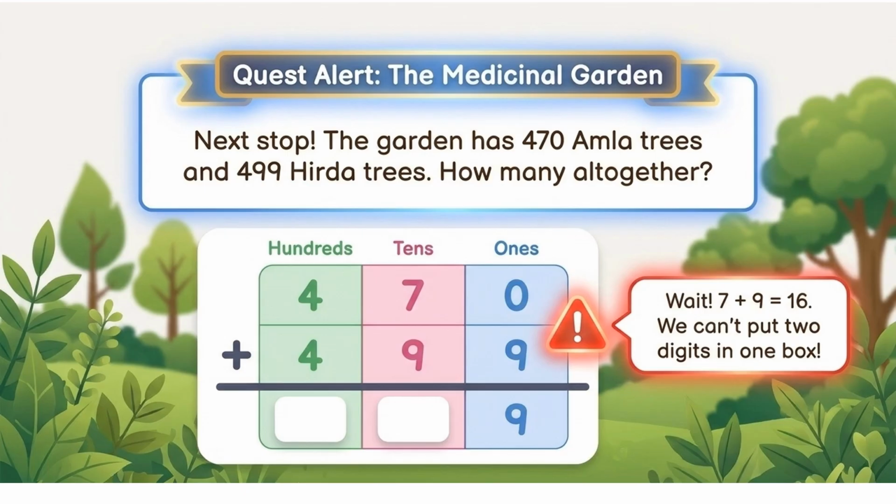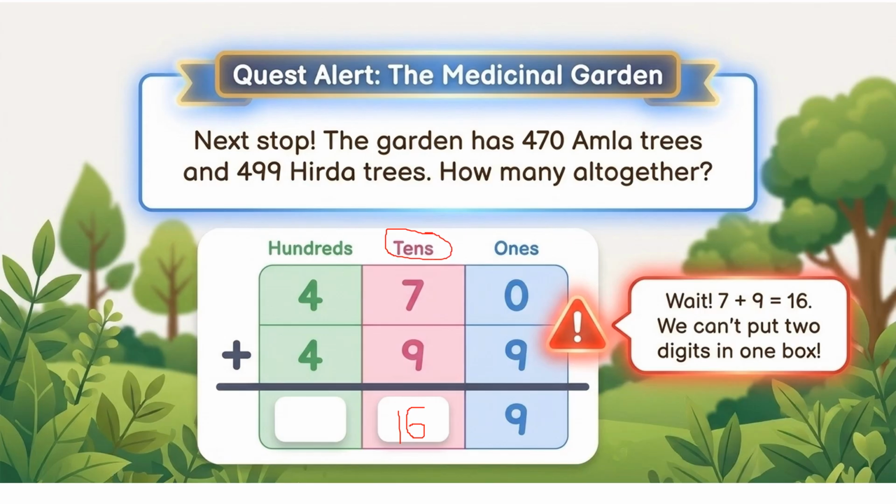So 0 plus 9, we already know it's 9. Now 7 plus 9, I want you to count it with me. Keeping 9 in your mind, let's count to 7. 9, 10, 11, 12, 13, 14, 15 and 16. We cannot write 16 like this. We have to do something about this number. This is going to be too much burden on tens.